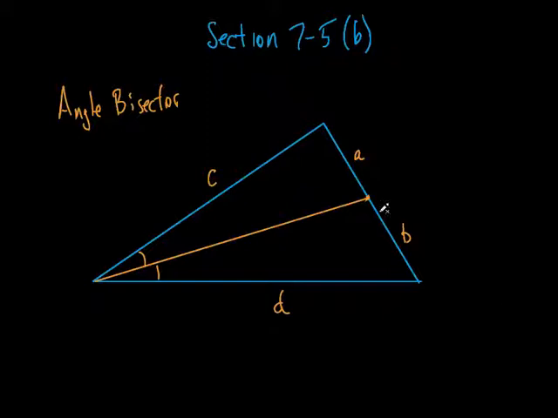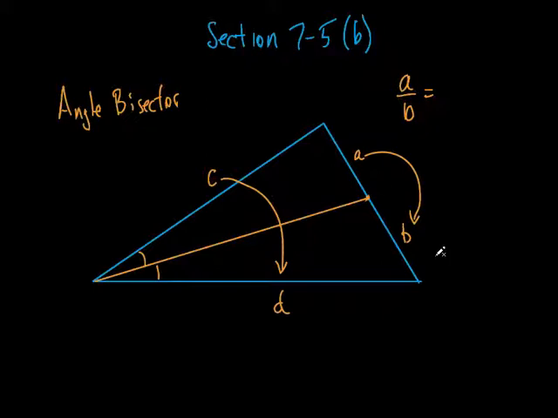So what this theorem says is this. If I have a triangle and I've bisected one of the angles of the triangle, right, and it goes all the way to the other side, do you see how it's broken up into two segments here? I could compare those two segments to each other, A to B. And what do you think that's going to equal? Just off the top of your head, what do you think might be true? If I compare A to B, okay, am I going to go D to C? I'm going to go C to D. That's right, because look, the C is attached to this A right here, isn't it? So if I take A and compare it to B, I can take C and compare it to D.